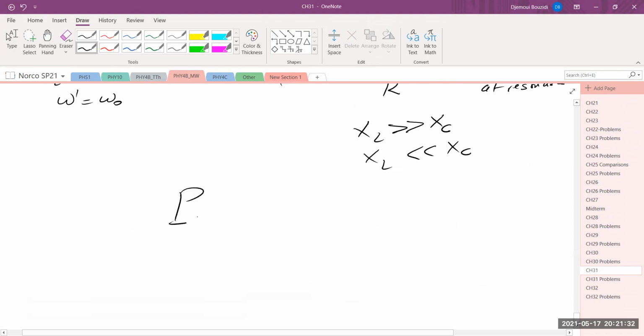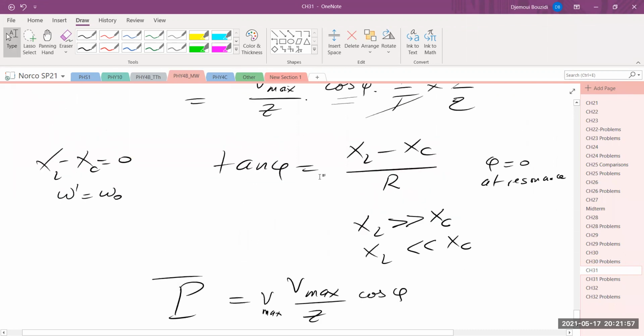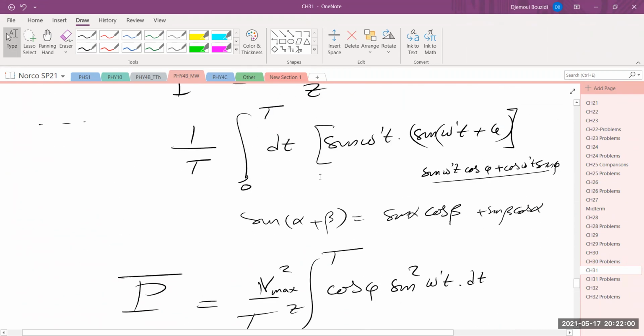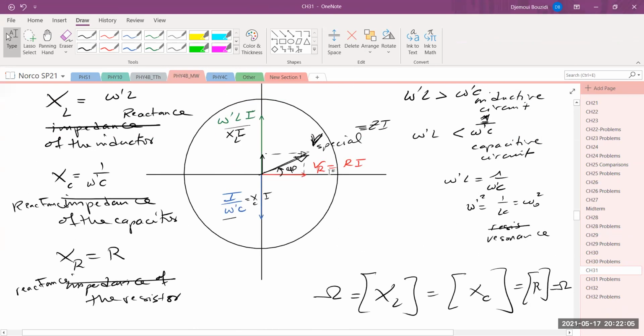Because here is what the power now boils down to. Let me write it down one more time. The power looks like Vmax divided by Z times cosine phi times another Vmax. So I'm going to write the Vmax in here, the second one. So I broke down that Vmax squared. Let's look at this Vmax times cosine phi so that we see exactly what we're talking about in here. This is the component. Where is my phasor? This is the cosine phi. It's this component, okay? Times Z.